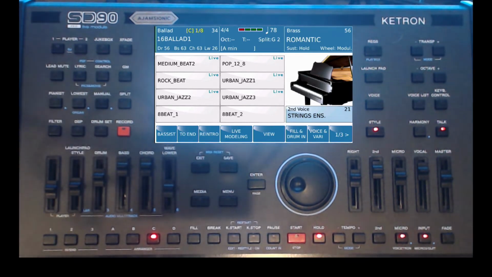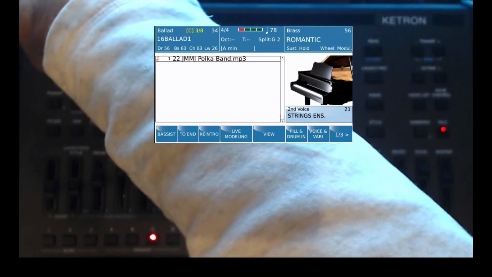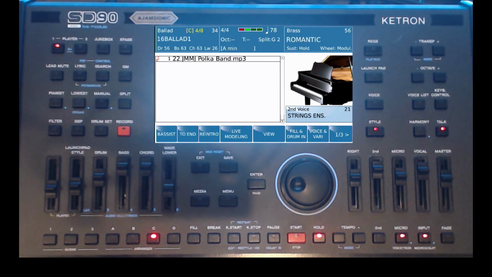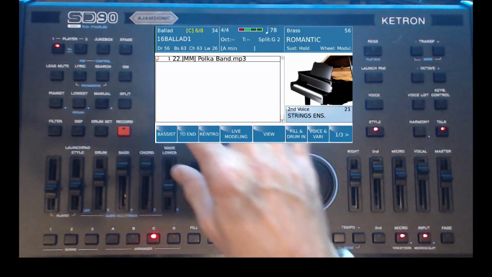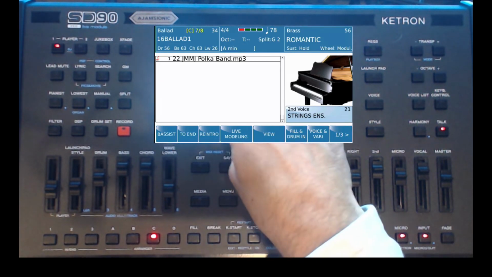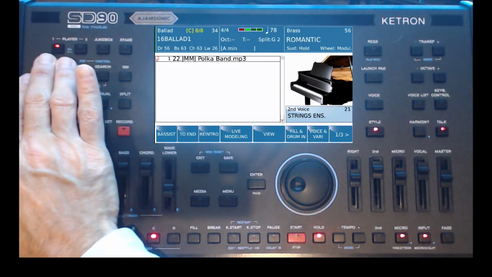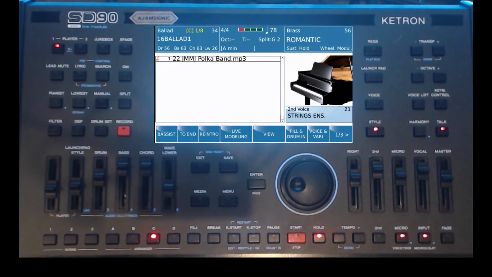But once I do something and have something running in the background, such as the style, right? And then I attempt to go to one of the other players. You'll see I'm going to press player 1 now. You'll see the style button blinks. So that tells me that there's something in the style section that's running, right? But my interactive controls relative to my screen, the start, stop, and other things, are related to what's solid red, which is going to be the player.